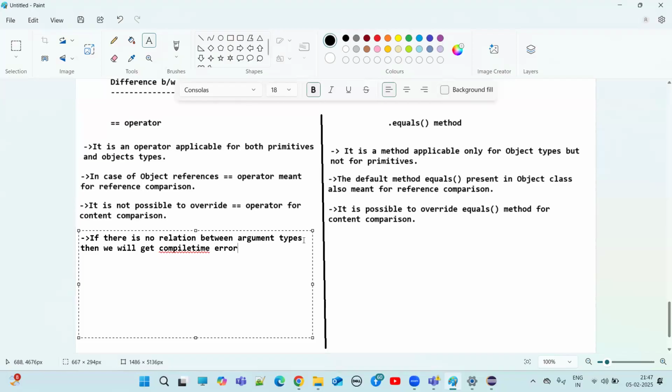Okay, a compile time error saying what? Incomparable types.